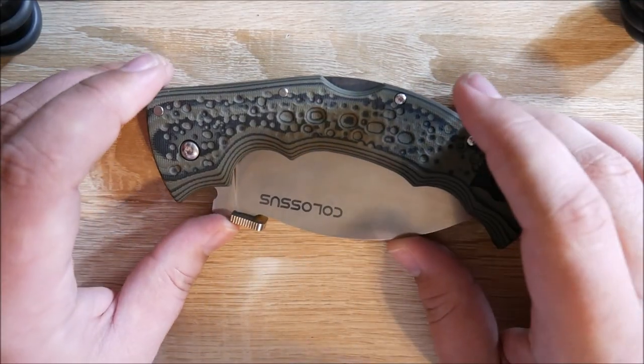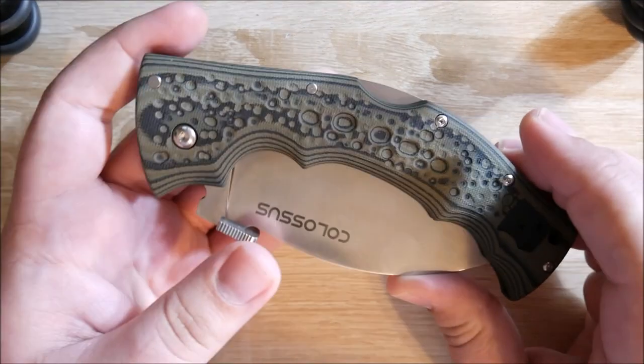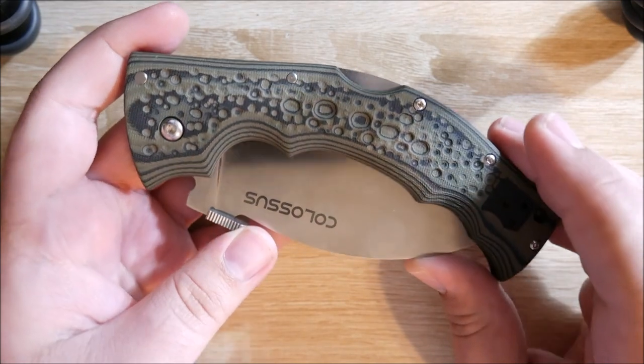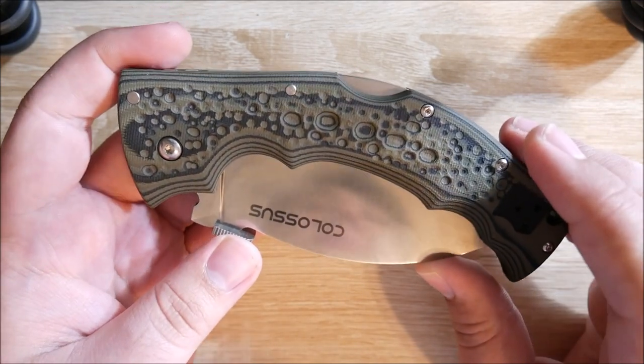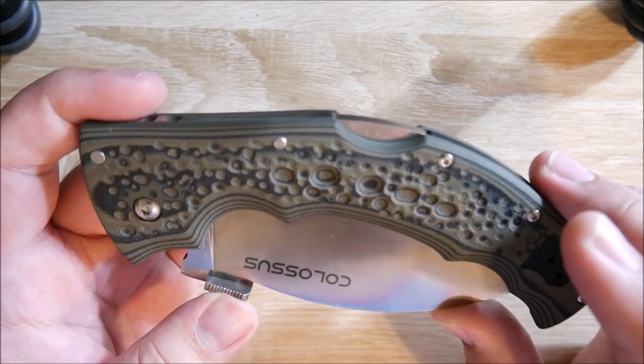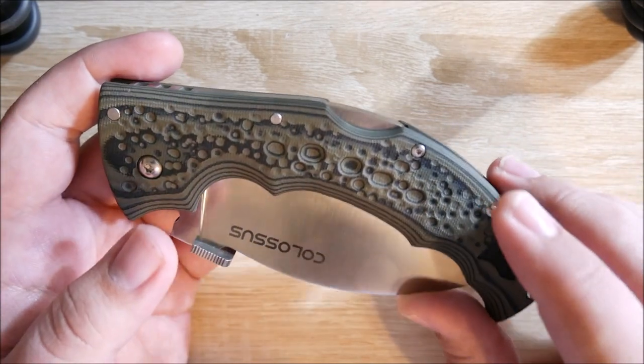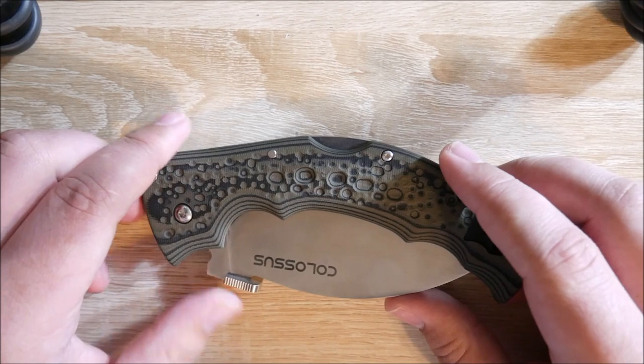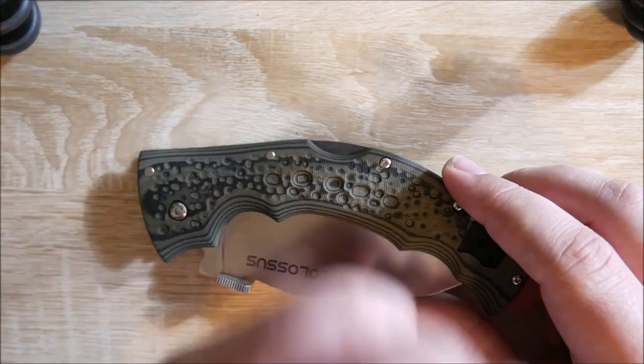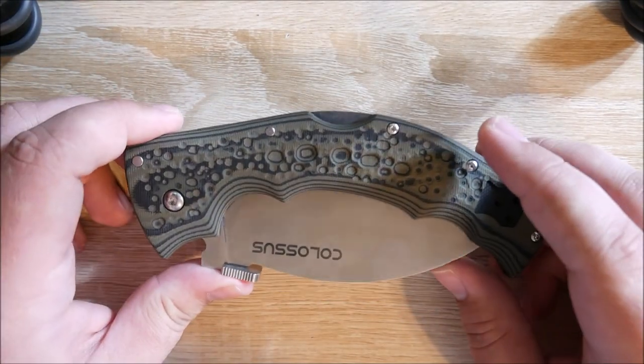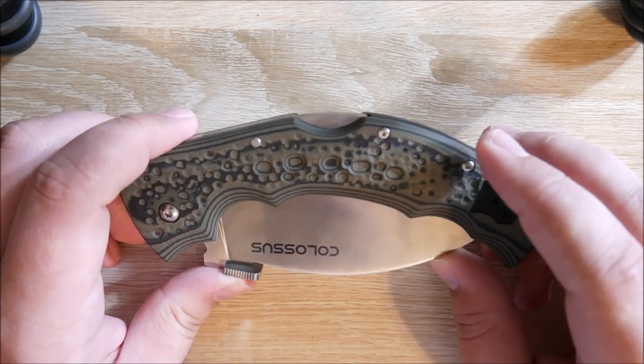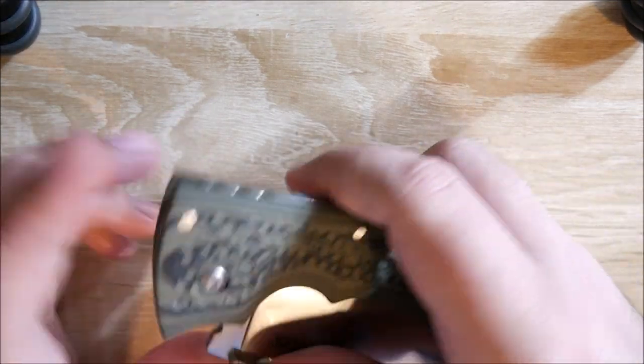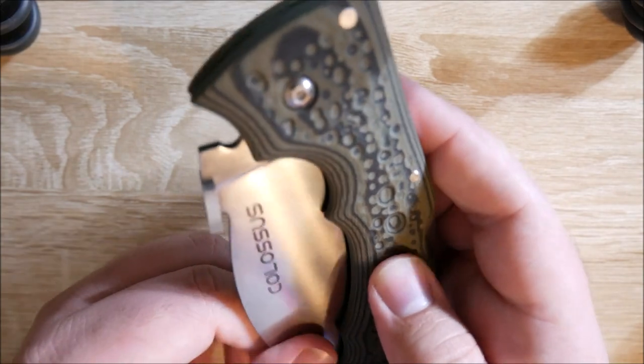Hey everybody, Jake here, and today we're going to take a look at a very, very large knife. This is the Cold Steel Colossus. This is an absolutely gargantuan pocket knife, I guess you could call it. Real quick, I do want to apologize for the tripod feet in the shot, but this knife is too big for me to get into frame without doing it that way. So, let's go ahead and take a look.